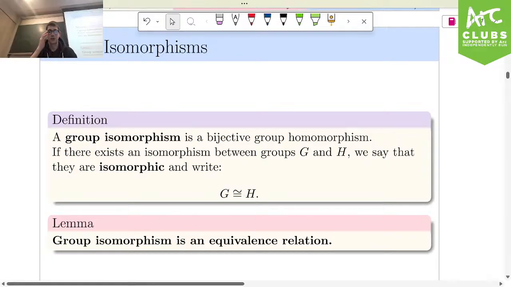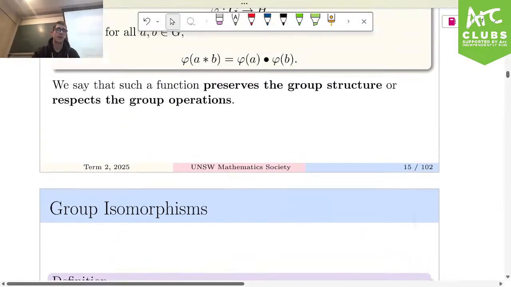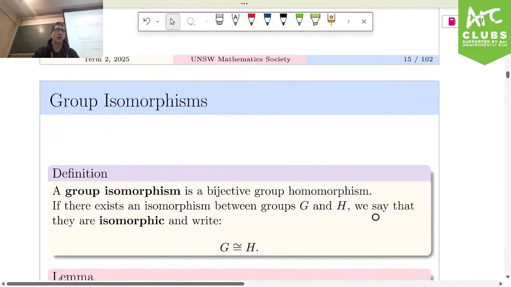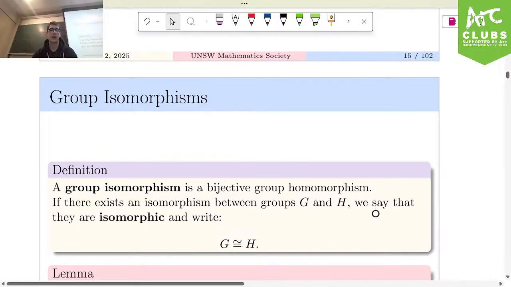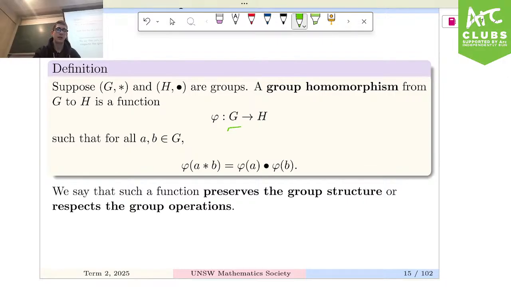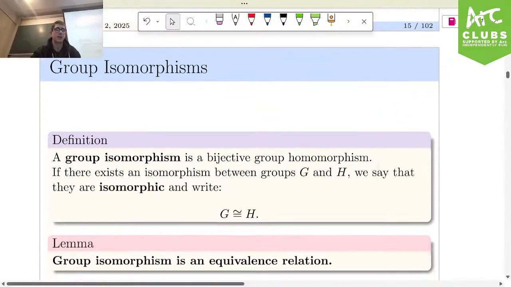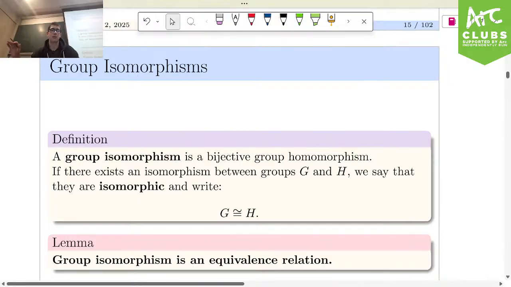Based on this idea of homomorphism, we can define a group isomorphism, which is what happens when we allow this function phi to be injective and surjective, meaning that it is bijective. When phi is bijective, every element in G maps to a unique element in H, and every element in H is hit as well. So the structure of G is exactly the same as H, because we're just going from one side to the other. We're really just doing a relabeling of our elements. That's what isomorphism really means: the groups are the same, they're just relabelings of each other.